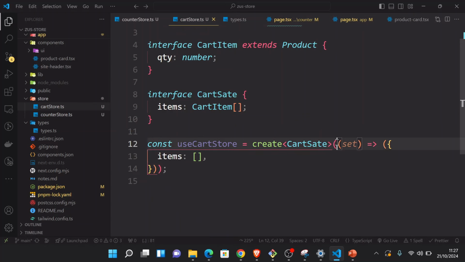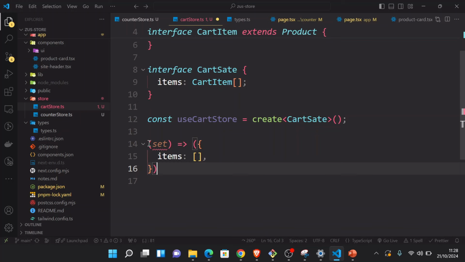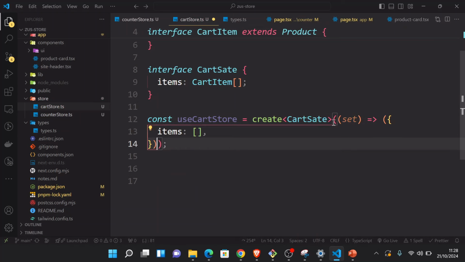From what I understand, it takes in this function which has the set. That's why you see this here. If I extrapolate this outside, you can say this is a self-running arrow function which takes a set. I want you to get this syntax. Even me, I'm trying to get it by all means. So you have create, you have the state you defined, you pass it in here, and inside here the create takes in parameters. This function is a parameter to the create. If I cut this and paste it here, it takes in a function just like this, where we can define these items.